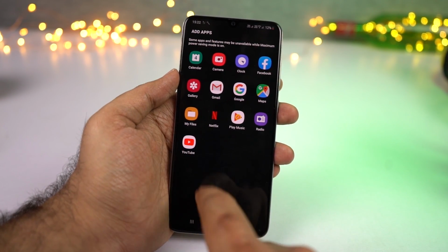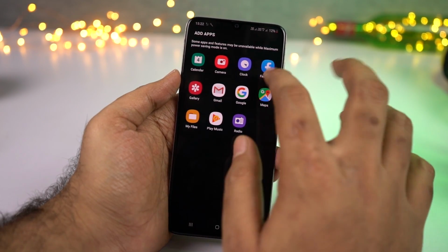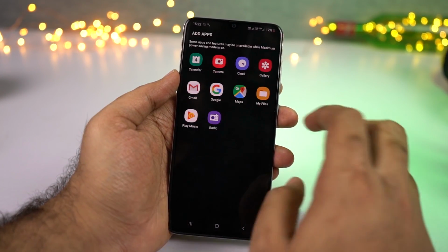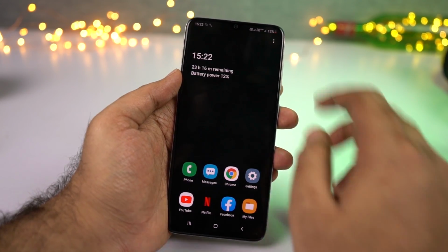Now even in this mode, you can still use Wi-Fi, Bluetooth and mobile data, and use some regular applications like YouTube, Facebook, and even the camera application. If you are on a very long journey, just enable this mode and you can have great battery life.